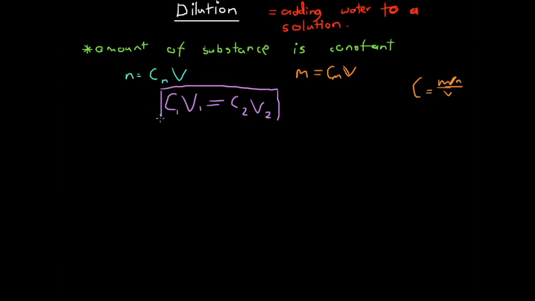This is the concentration and the volume before dilution, and depending on what type of concentration we have, whether by mass or by mole, this will give the amount of substance in solution. As long as we use the same type of concentration, either mole concentration or concentration by mass, then C2 V2 will equal C1 V1. The concentration after dilution and the volume after dilution, multiplied together, give the same as the concentration before dilution times the volume before dilution.